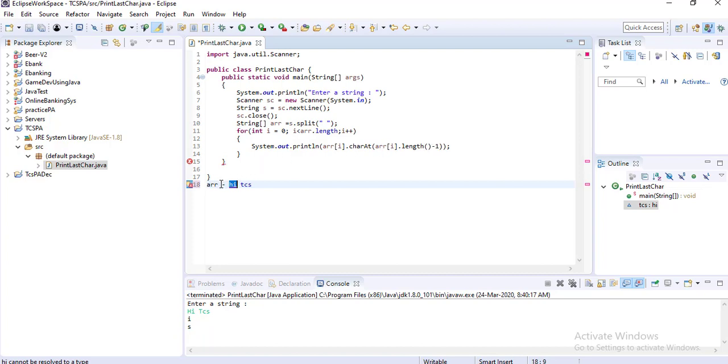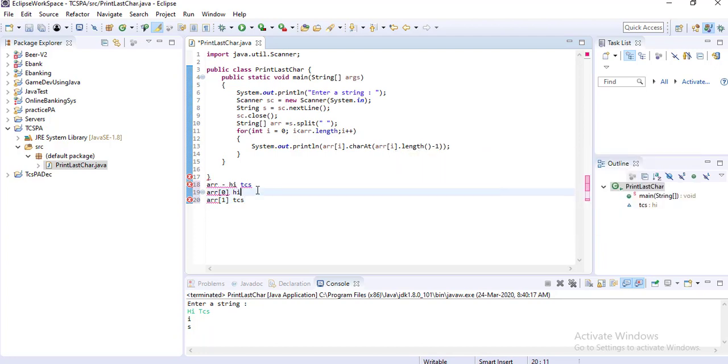So the length is 2, so 2 minus 1 is 1. Arr[0] is containing hi and arr[1] contains TCS. In the next part, I am printing charAt arr[i].length minus 1.